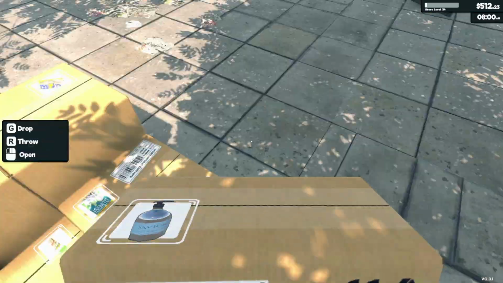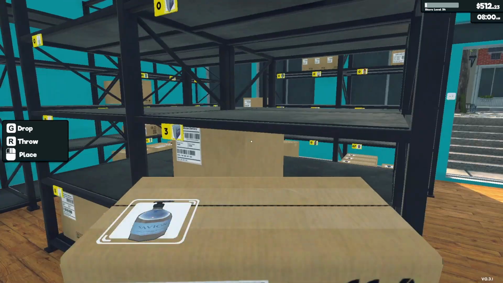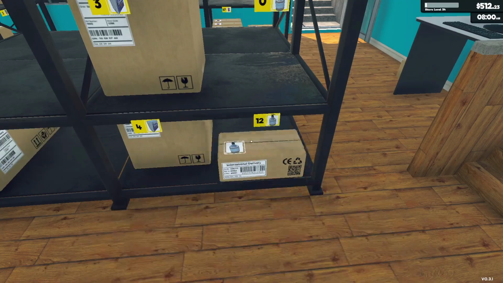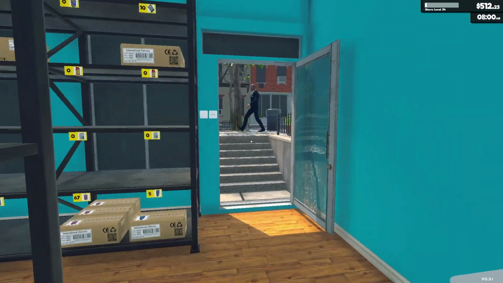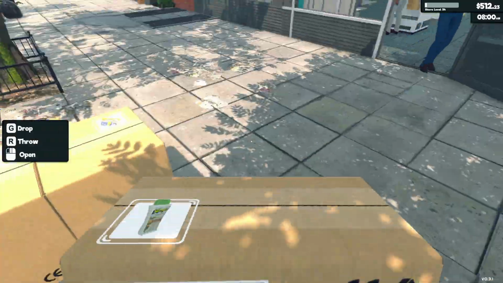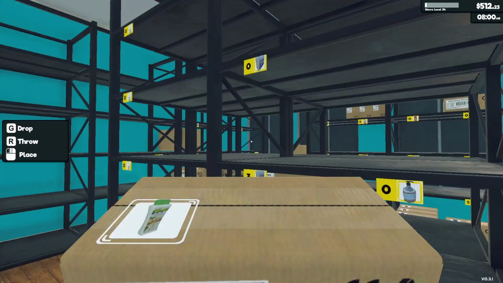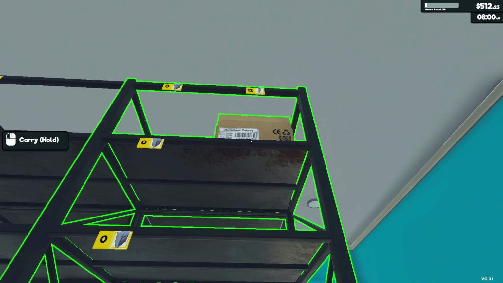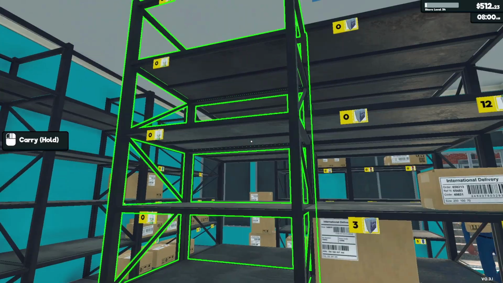Alright. Get the hand soap first of all, because otherwise they're going to take that. And let's go ahead and do 3 shelves of that. No, we'll do 2 shelves of that. There we go. And we'll do 3 shelves of this one. There we go.